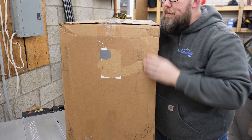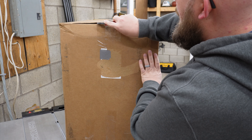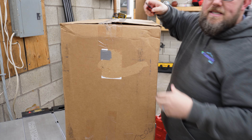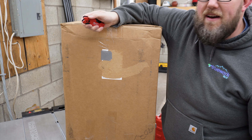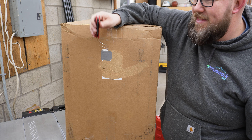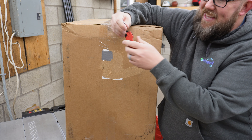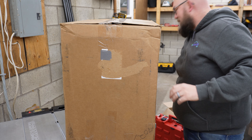Now, it's time for the big box. I say I'm not a Milwaukee guy, but my favorite pocket knife is a Milwaukee Fastback — these things are fantastic. It's got a screwdriver on one end that you can interchange. I love this thing — maybe a link to the video I did on it, but moving on.